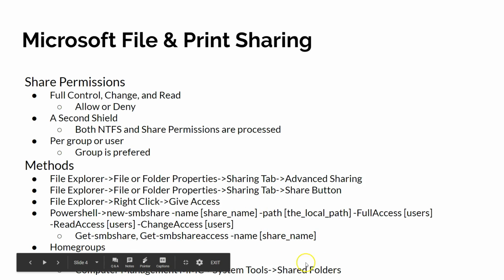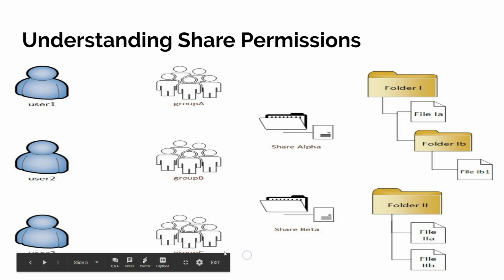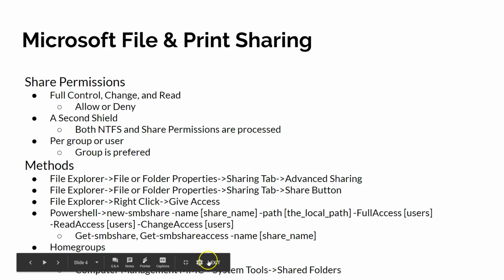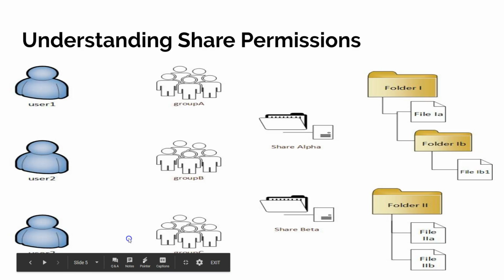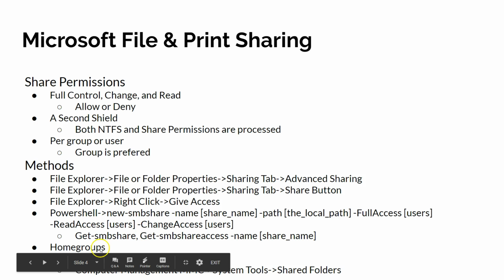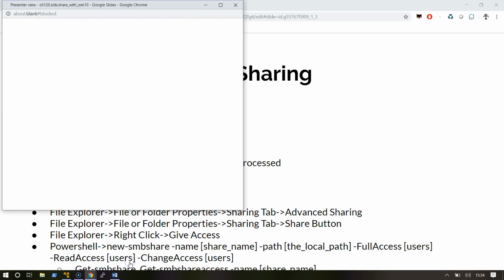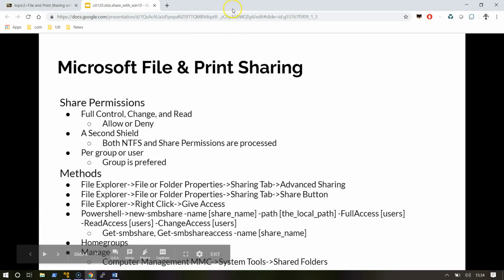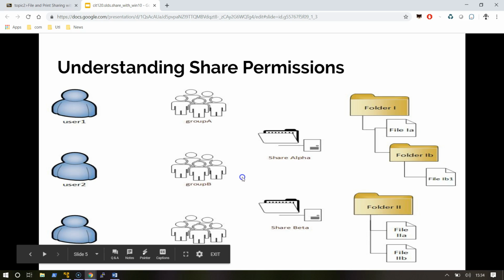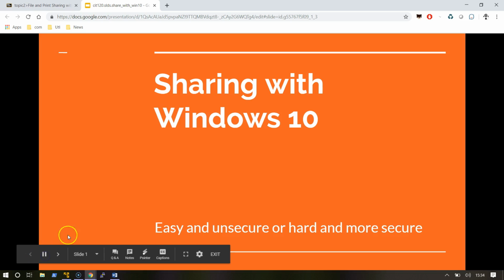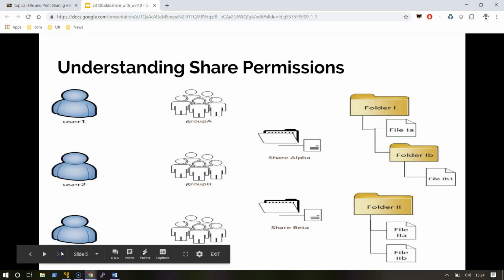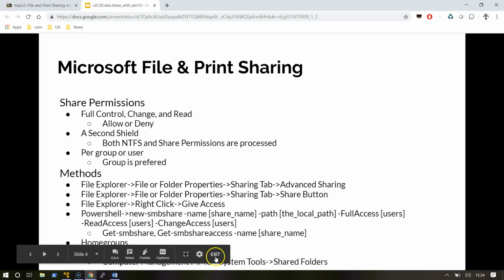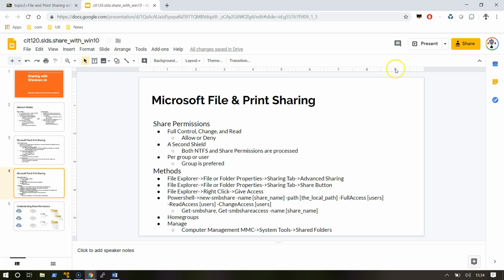Home groups, again, home groups is something you can turn on. You turn it on. Thank you. Can I go away, go away, go away. Can I move this? No, of course not. I'm trying to move this thing. I have no notes here. All right, good. This thing will not go away. What if I hit exit? It's going to dump out of that.